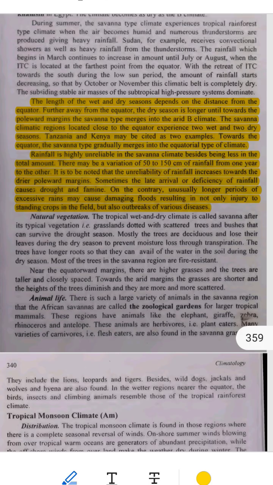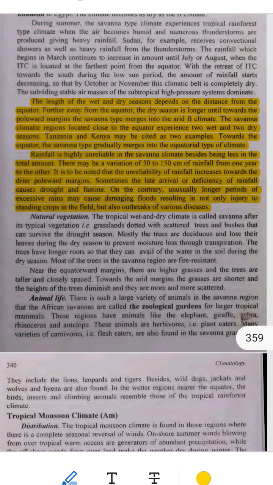All right, let's go over this in even simpler, detailed steps to understand the savanna climate. 1. What is the savanna climate? The savanna climate is a type of climate found in areas that have a clear, wet season with a lot of rain and a dry season with almost no rain. This climate is usually located between tropical rainforests and deserts.